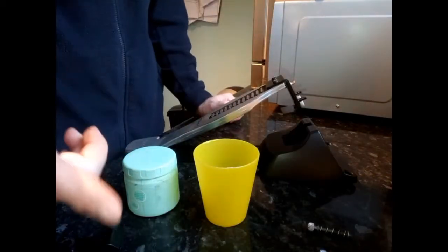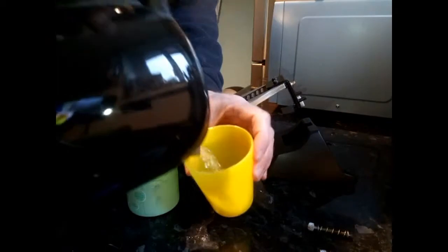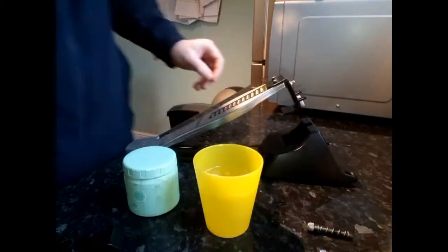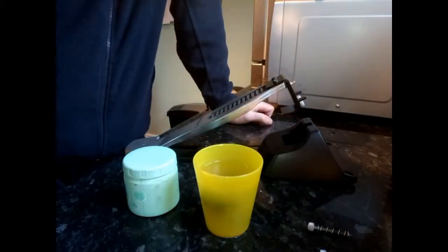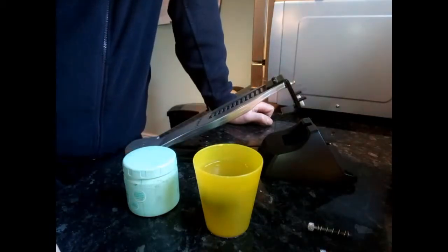Right, the next step is obviously you want boiling water in here. So you've got your kettle, boiling water. You want to drop the rubber in there and leave it for a number of minutes, obviously to get nice and soft and nice and pliable.